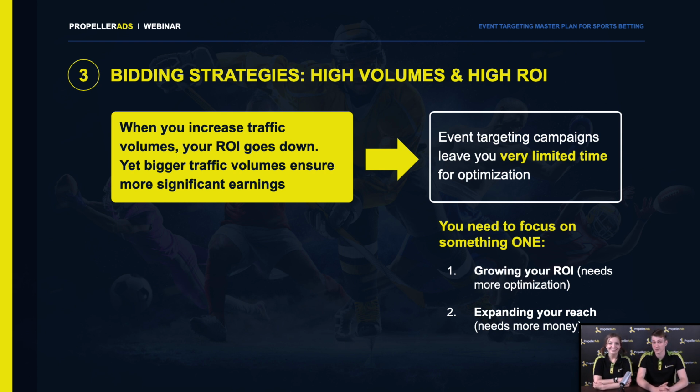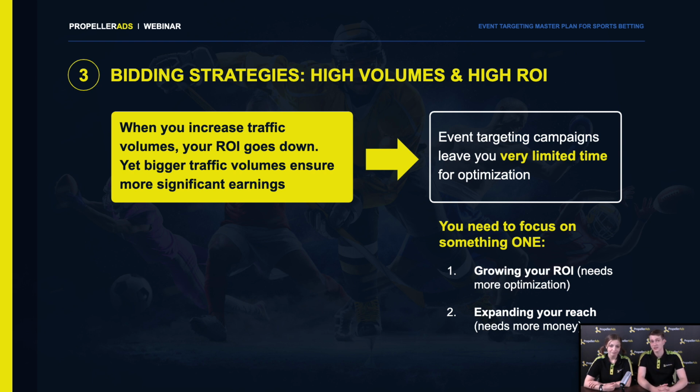Because of this, we have to focus on one of two options we can see here: high volumes or high ROI. If we choose the way to raise the ROI, you will have to spend a lot of time optimizing, and you will have to be very attentive to your tests. On the other hand, if you want to get faster results, to get more money, you will have to invest more money to reach the maximum amount of people.